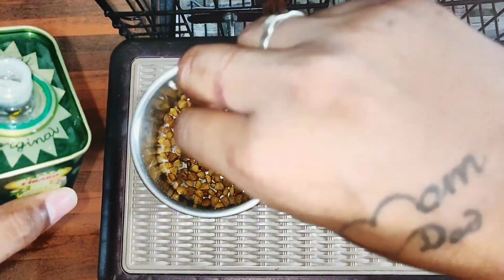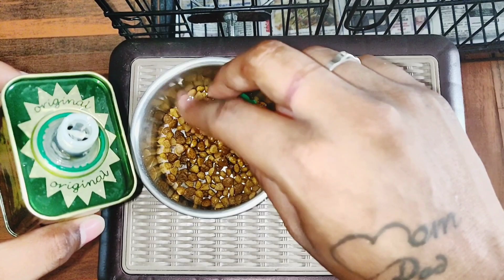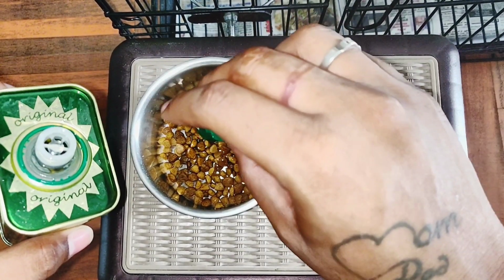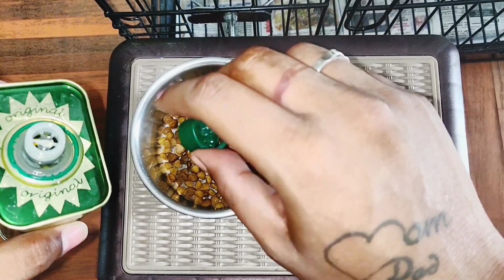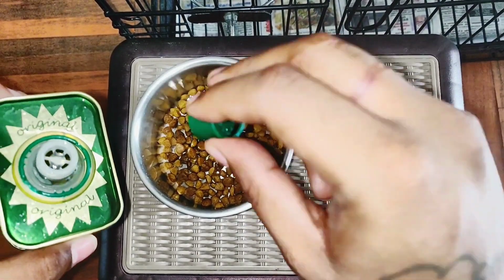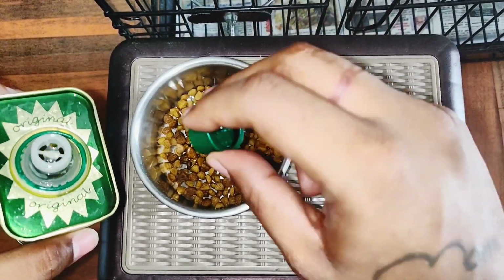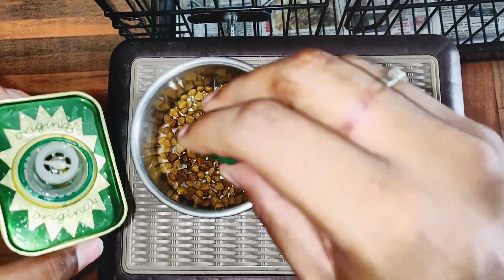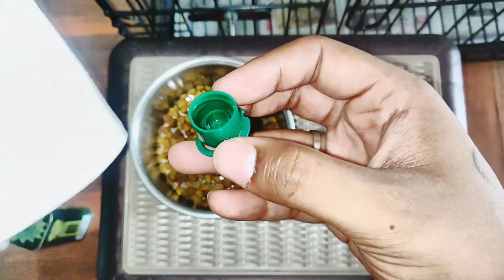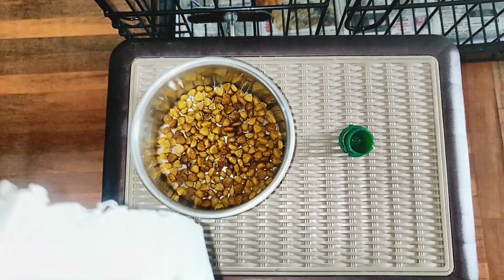If you are feeding Royal Canin, you don't have to be worried about your dog. It has all the good stuff in it, so it's a complete whole package that you feed to your puppy. Everything your puppy needs is available in this starter pack, so you don't have to worry. All the good nutrients, proteins. This is the time when you have to feed your puppy very well, since it is a very crucial period.